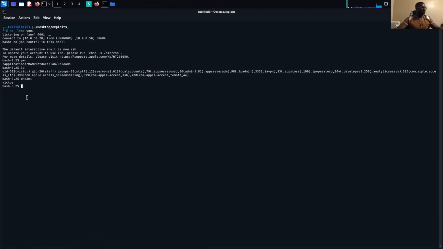So I'm just going to leave it here. This is just a proof of concept that the server is susceptible to reverse shell, which we've successfully been able to do.